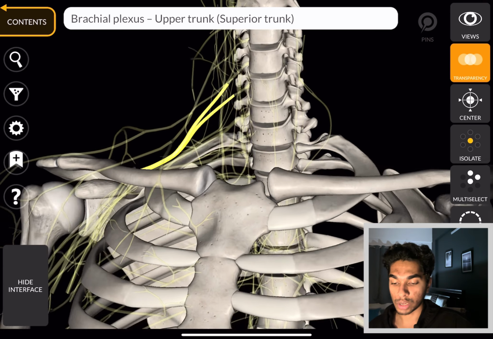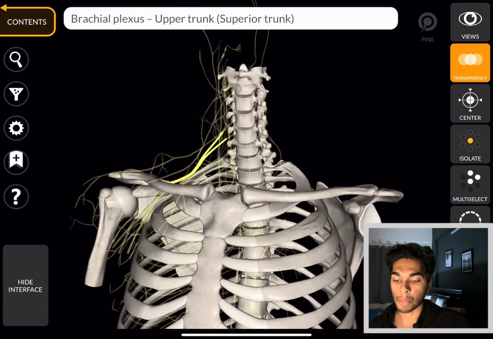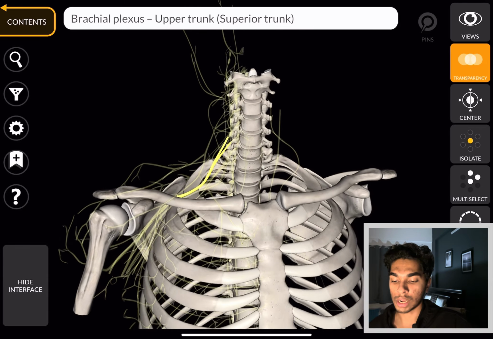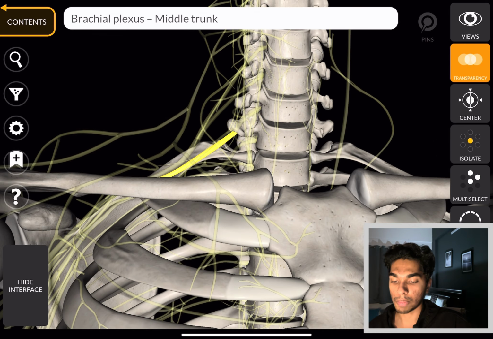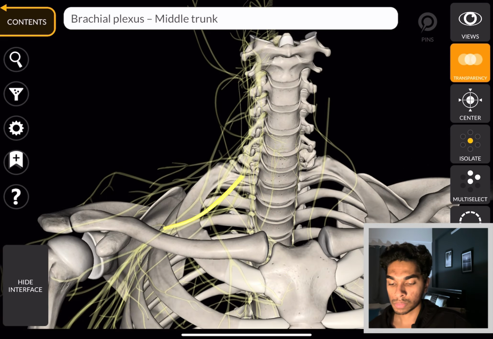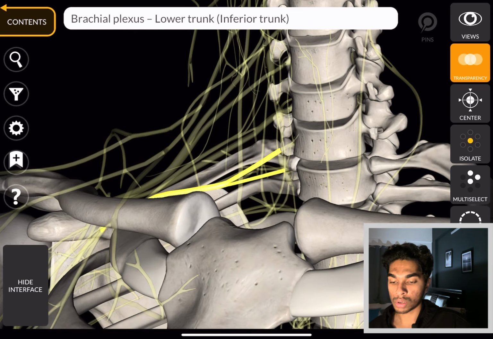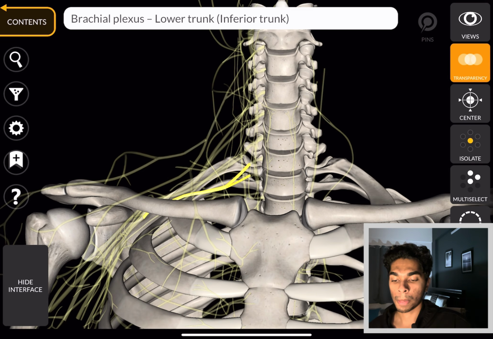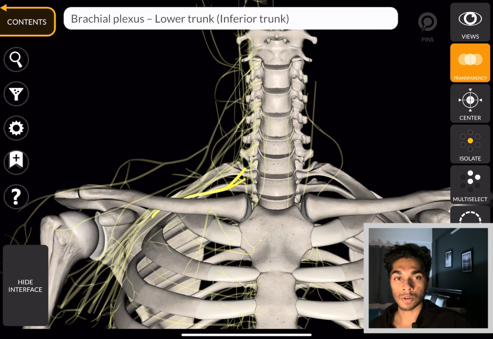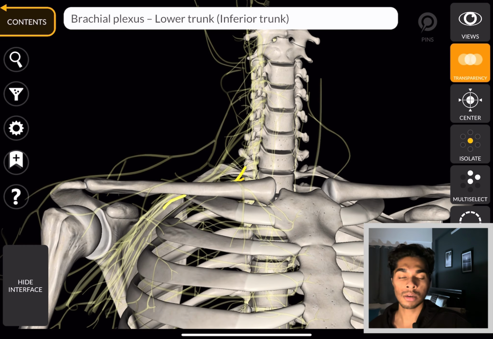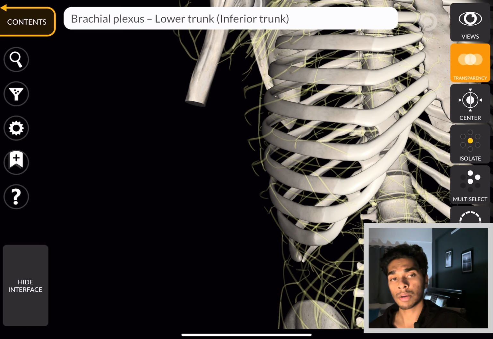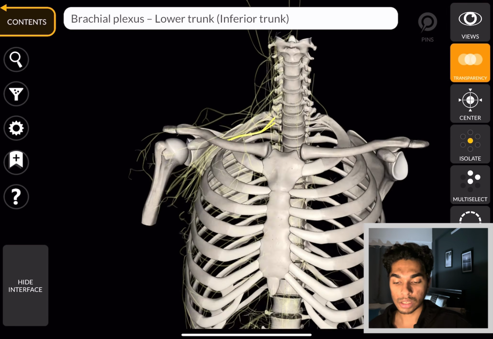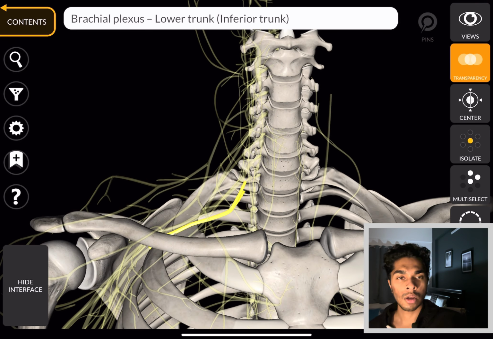It's going into the axilla and divides into your branches again. So this is the upper trunk, as you can see. This is how it's arising. This is the root value, and this is where it's arising, and this is how it's going. And this one is the middle trunk of brachial plexus. And the last one is lower trunk of brachial plexus. So this is how it's arising, passing, and dividing. And again, it goes into your arms and divides into your major nerves. So there are 3 major nerves we'll be seeing in the next coming up videos. And this is how we have brachial plexus. So as you can see, this is a 3D representation.